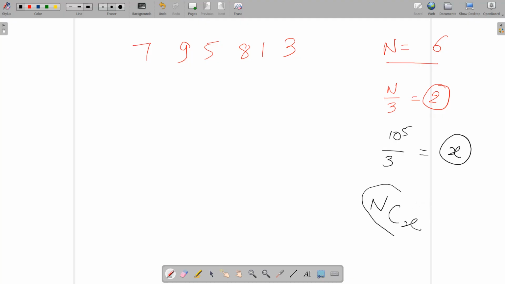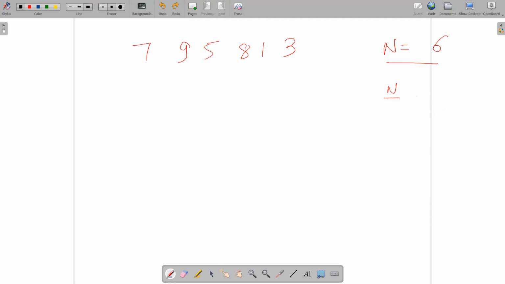This is a binomial coefficient, which is x factorial upon n factorial times x minus n factorial. So choosing n elements from this x-size array will take this amount of time, and this is very large because the constraints are large. So this brute force will not work, and we need to find an efficient way. So how are we going to do that?